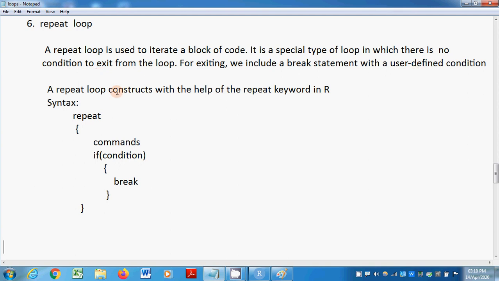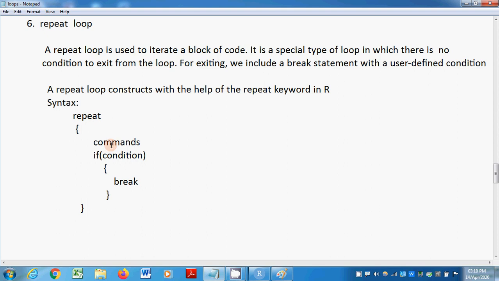A repeat loop is constructed with the help of the repeat keyword. To create a for loop, we use the for keyword. To create an if statement, we use the if keyword. Like that, to create a repeat loop, we use the repeat keyword. This is the syntax: repeat.